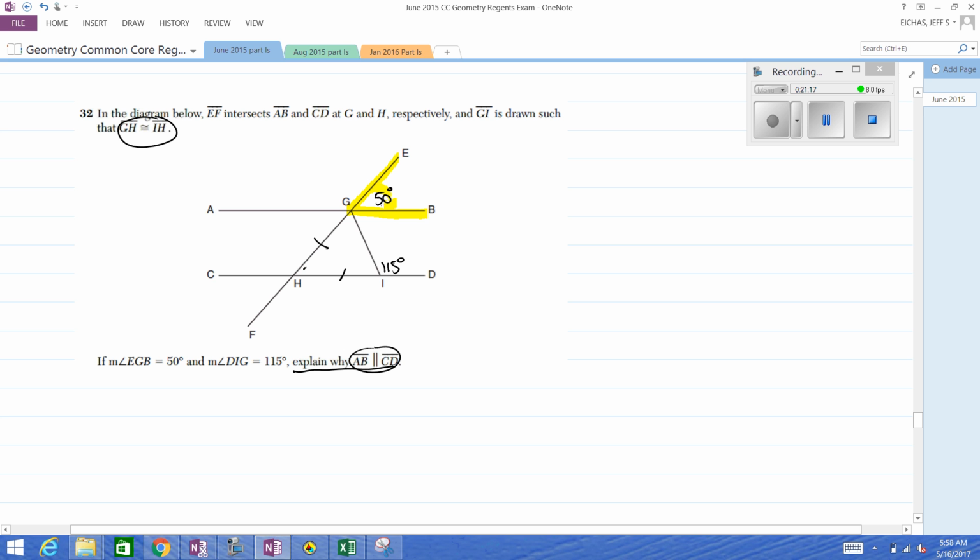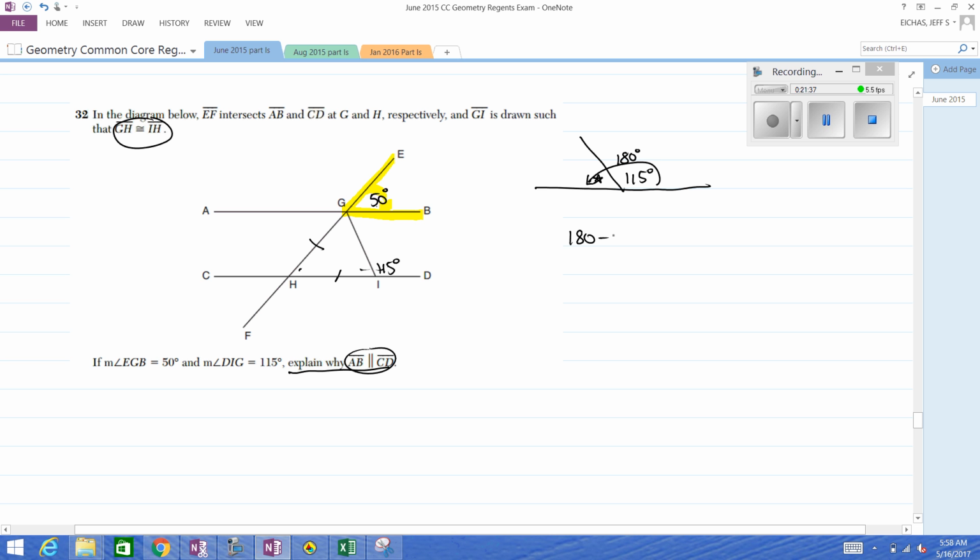Personally, what I would do here is probably I see a linear pair between these two, right? So what do linear pairs do? They add to 180 because they make a line, or a 180 degree angle, straight angle, whatever you want to call it. So let's start with that. 180 minus 115. We're going to be at 65 right here. Okay, so next concept is we have an isosceles triangle here. So we're going to use the base angles theorem. Basically, your angles across from congruent sides are congruent. So that angle is going to be 65.